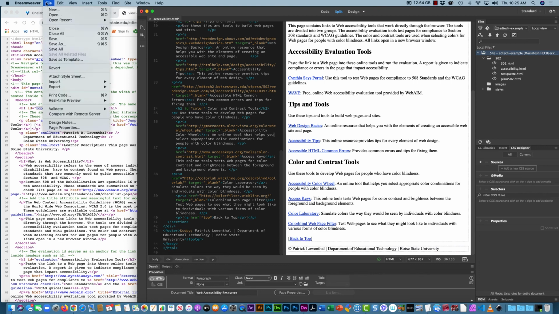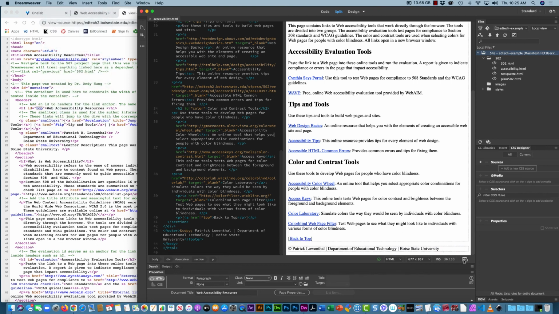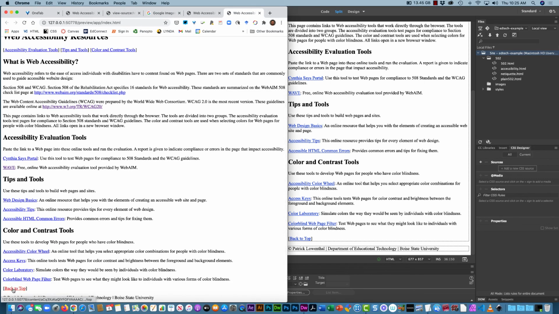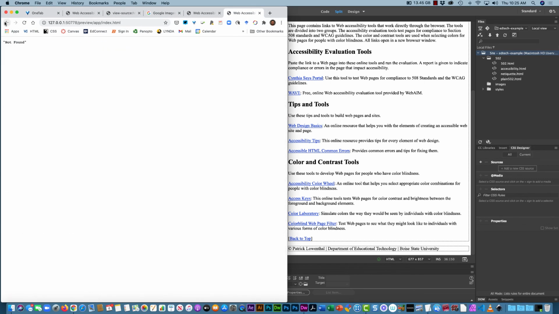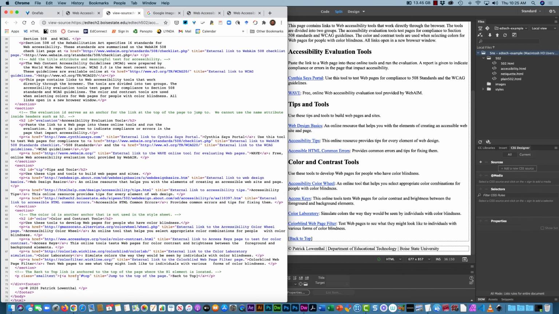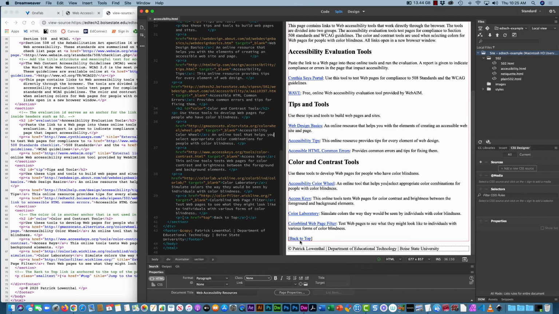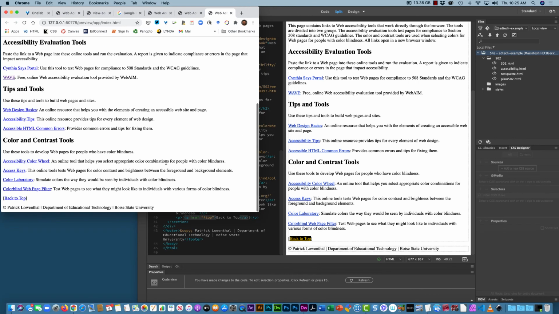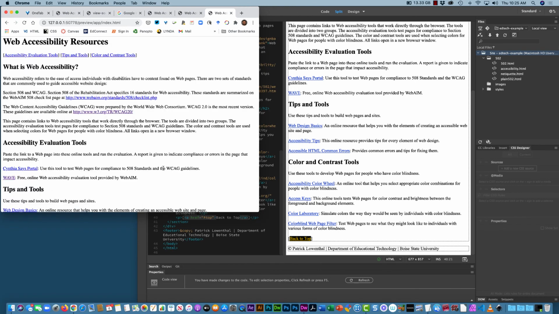So let's save all and let's preview it. Okay, so I did something wrong, and sometimes if I'm typing too fast, I can do that. So you can see that I forgot the pound sign, right? So if I add that, let's do a save. Let's try it once more. Okay, so if I'm down here, and this is where making the page smaller can help. Okay, brought me right back.